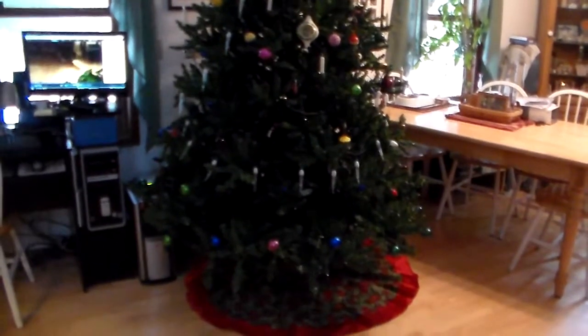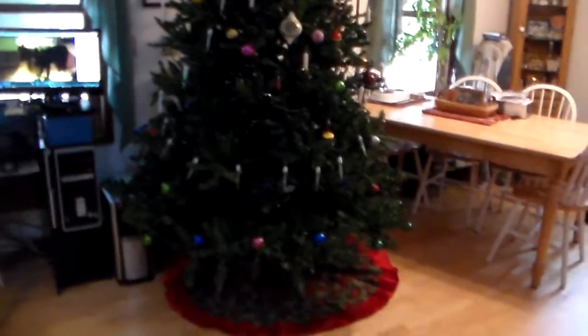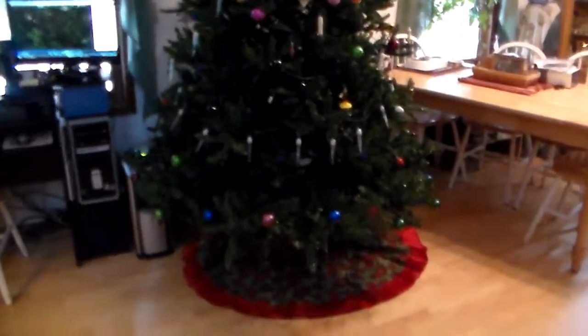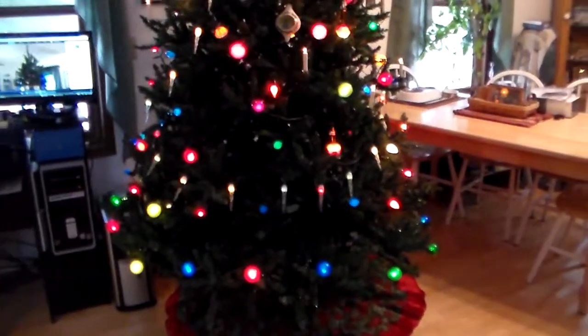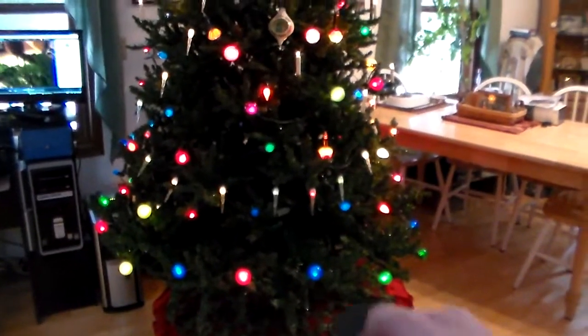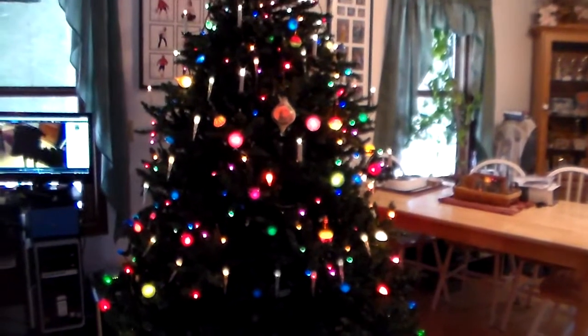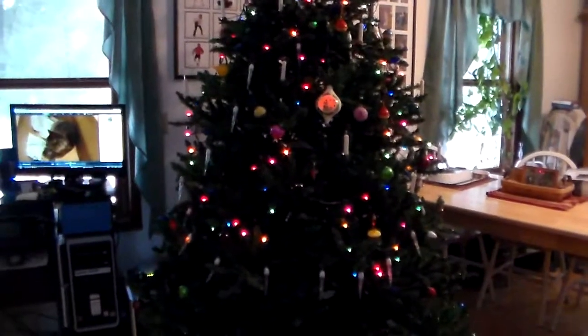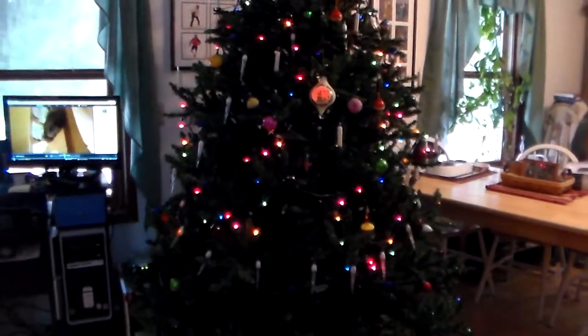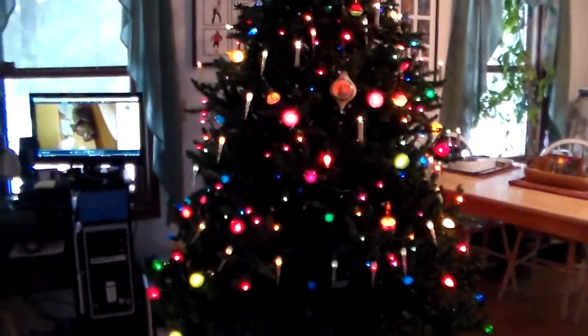Well friends, I think this is day four — I took a break yesterday. I've got all the lights on the tree and I put all the big round ones on the bottom so Kitty can't chew on the small ones. I've got it all wired up with two separate switches. If I turn that one on, it turns on all the big lights and the bright ones. And then if I turn on this one, here I've got a clicker — then it turns on the little lights. So if I want an energy saving tree, I'll just turn off all the big bright ones and have just the little ones going. I know I'm putting way too much thinking into this tree here.